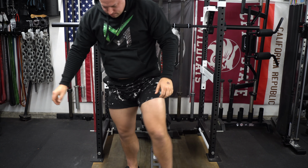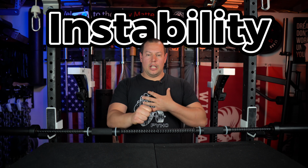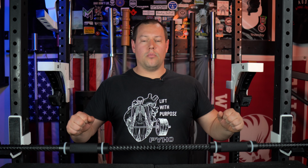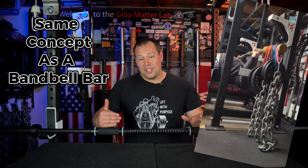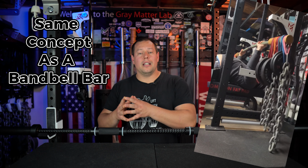One of the other things with the handles is that because they are moving, as opposed to a typical barbell, you have a lot more instability. So dumbbells, cables, those kinds of things, because of the free movement, you have more instability, which means more need to kind of lock in tight. It's the same thing with these handles. So there are some teaching aspects of using this bar that could translate to powerlifting.